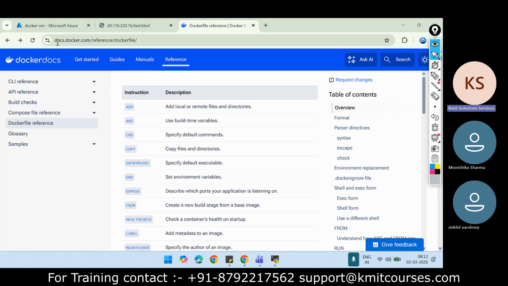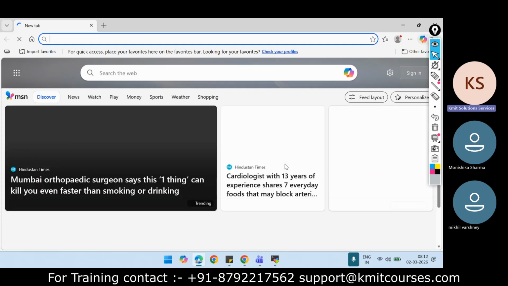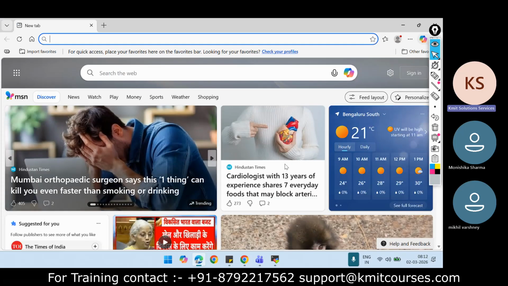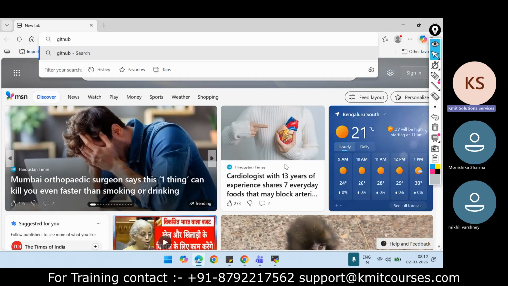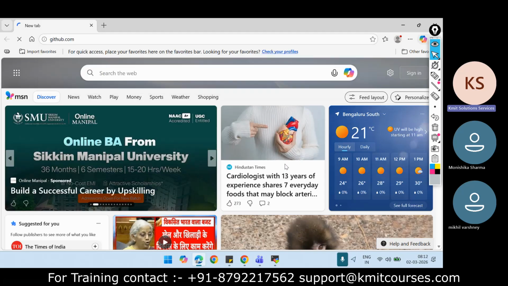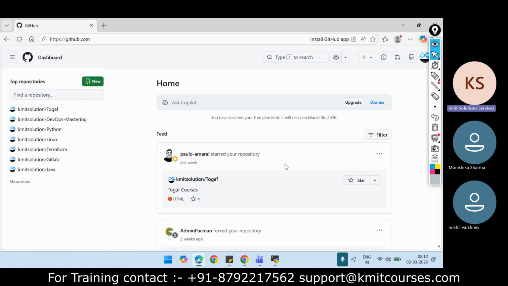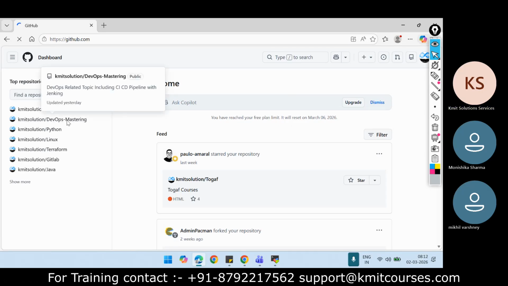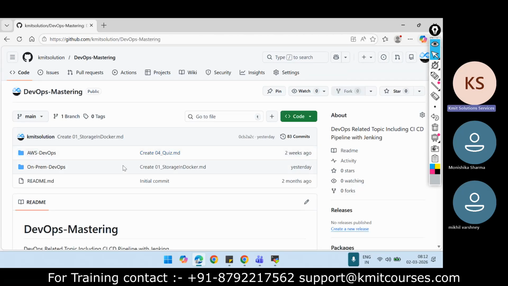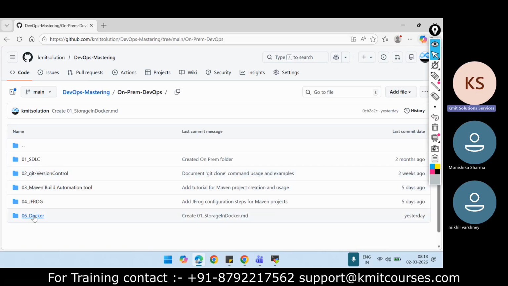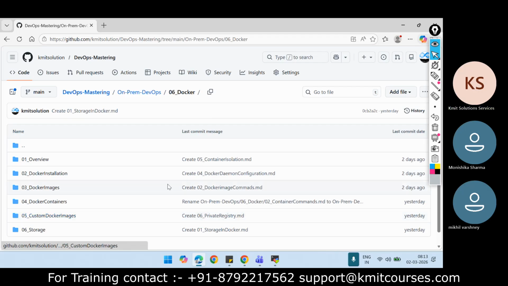Okay, so what I'll do, I will go to my documentation. I have created some set of Dockerfiles on github.com. So you can find the reference notes from here. DevOps mastering, and you will find on-premises Docker.